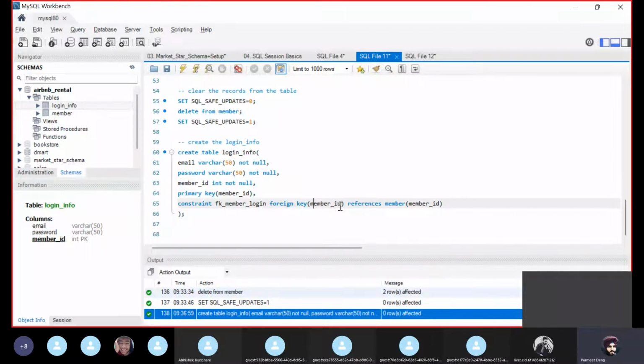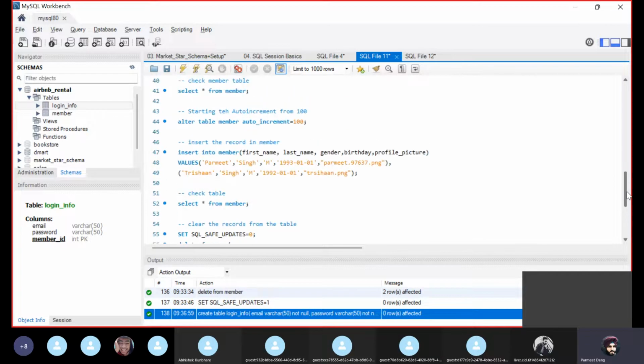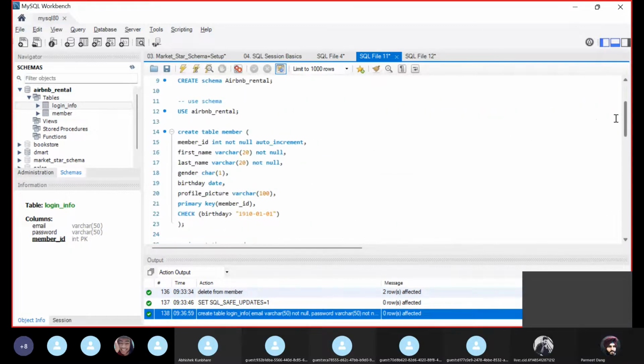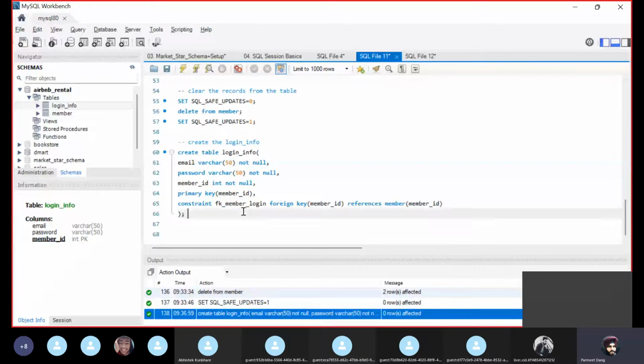Okay, so from which table is this primary key coming? That is the references keyword. It is coming from the member table. That's where you would see, in member, when we created it, member has the member ID. And if you see the ERD diagram, you will get more understanding.